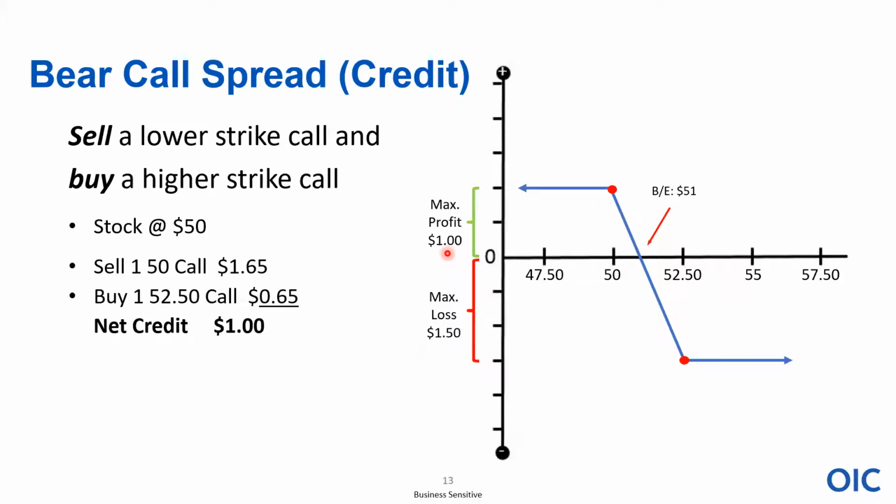And the reason why that is because your break-even point is so much better for the credit spreads. Here in this case, the stock's at 50. If the stock doesn't go anywhere, we make our max gain. If it moves the way we expect it to, we make our max gain.